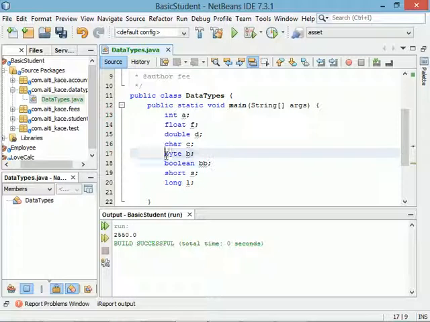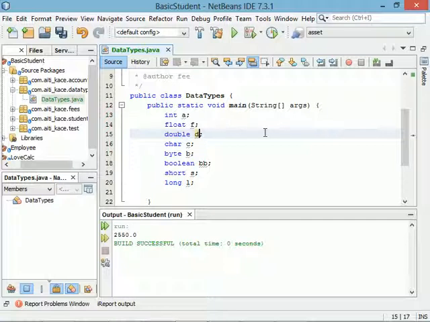And the byte is smaller than the int, and short is also smaller, and the long is like the double, higher precision. They just increase in what? Sizes. So you just choose the data type based on the kind of data you're expecting to store in your class, or the kind of data you want to work on. And you know the float and the double are almost the same. Just that with a double, it has what? Double precision. So if the float is 2 decimal place, the double is what? 4 decimal place. So you get to know which one to use.